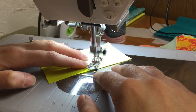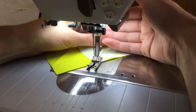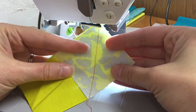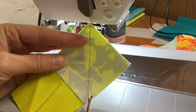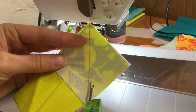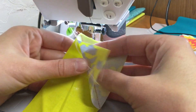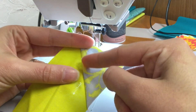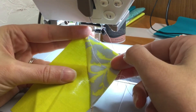If you get right on the line, you don't need to stress. Let's see how I did here. You can see my marked line, and it's just a little bit on this side of the line. You definitely don't want to be on the other side. Especially because when you press that over, think about how much there's thread underneath there and fabric — so you get a much nicer fold this way.